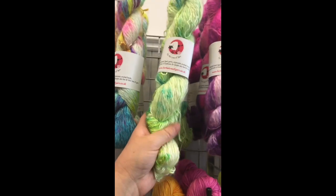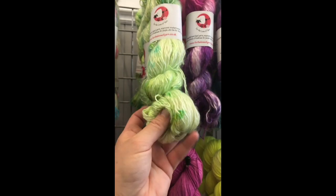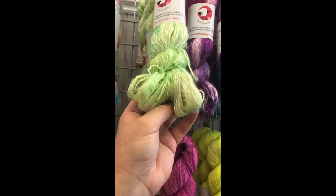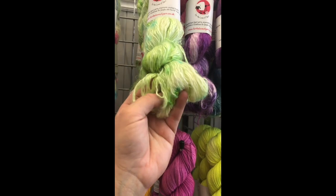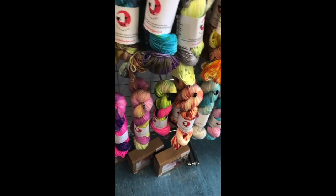And oh, I wish you could feel it. It's gloriously soft, beautiful. Mimics the idea of holding two skeins together of a sock weight and a lace, to be fair. It's beautiful. Beautiful. We have some Aran. Again, all of these are available on the website.